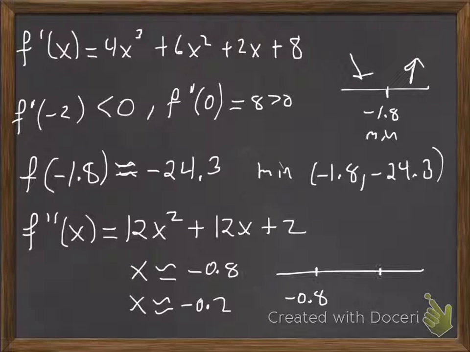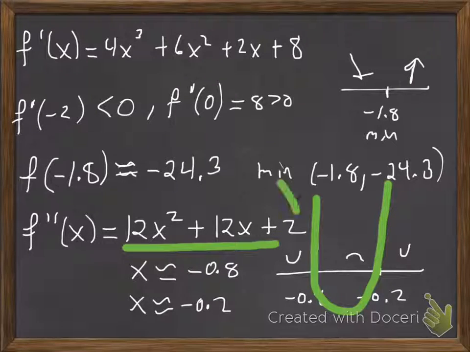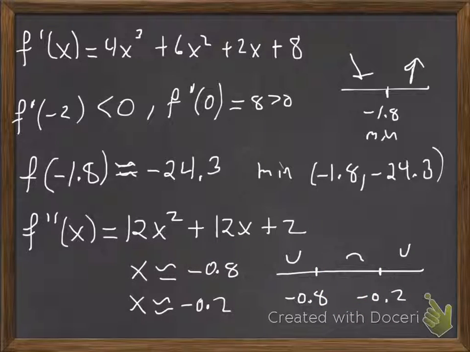So we've got to test around there, and we're looking for either positive or negative in terms of concavity. Now, we shouldn't have to think too hard about this. This is a parabola. It's opening up, and it's got x-intercepts like this. So you have positive here, which tells us concave up, and then down in this portion it's negative, so that's going to give us the concave down. Of course, we can test that with some numbers in the second derivative, and it will come up with the same results.